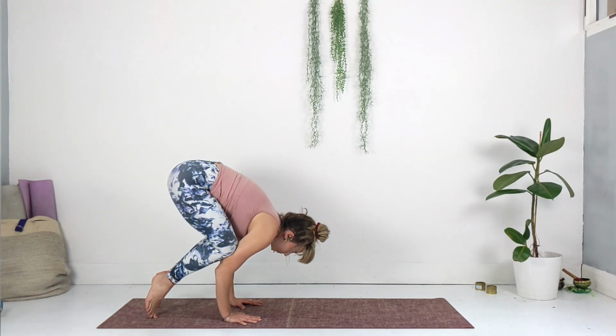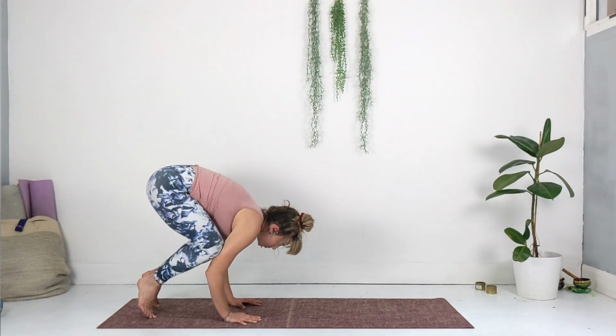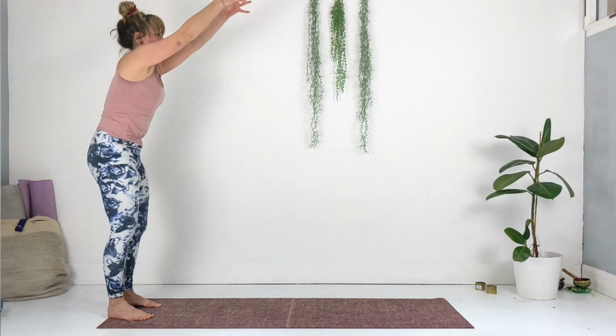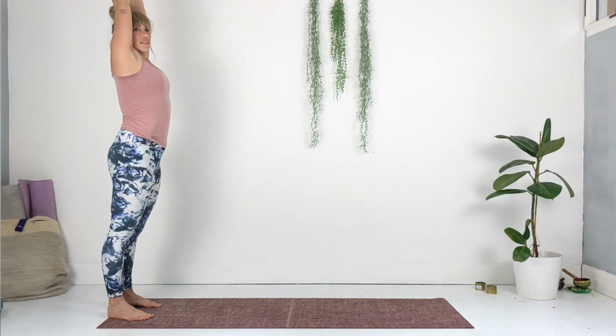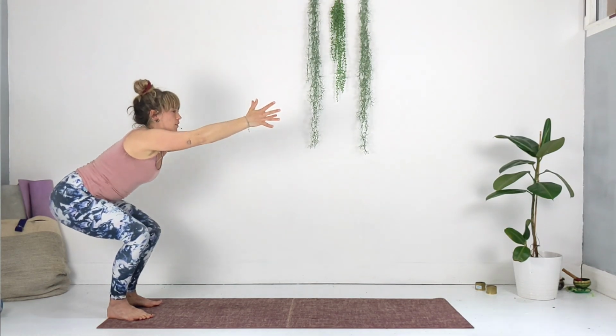Focus on the breath. In and out through the nose. Hug the elbows in. And gently we'll release. Come back to our low squat and then inhale, reach up. Good, we're going to do that again. Exhale, coming down into our squat.